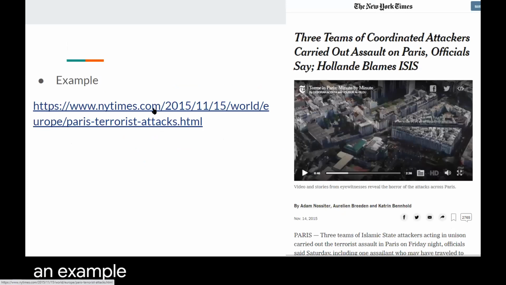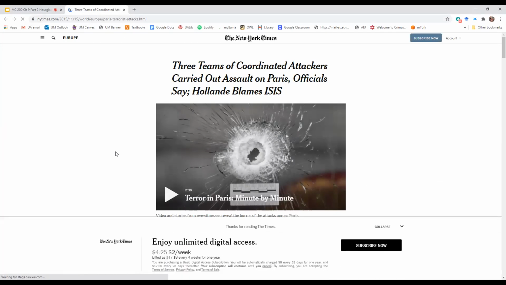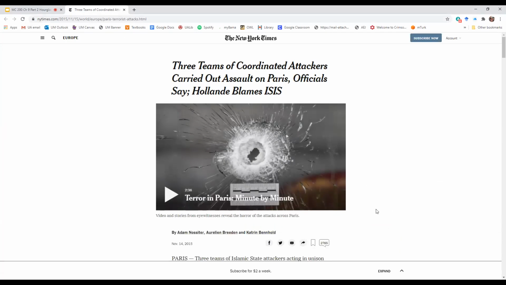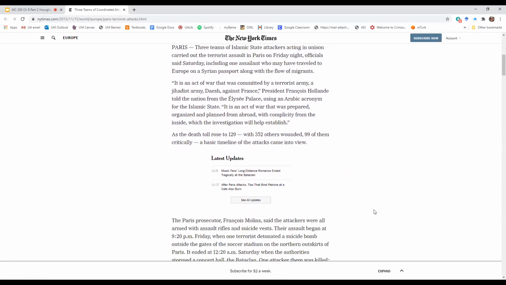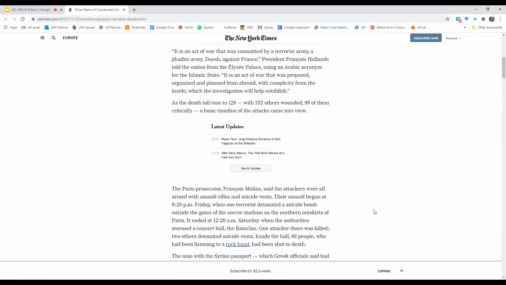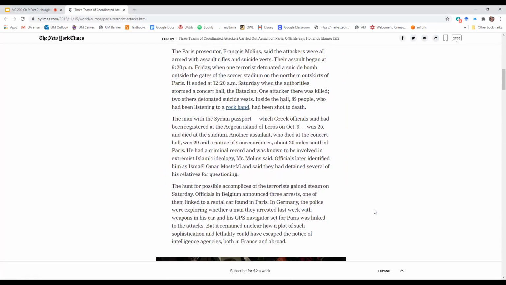Here's an example. This piece was written by 3 journalists at the New York Times after the bombings in Paris. And so the top half of this story, you'll notice, follows a very basic inverted pyramid style. You're going to have a lead, which gives you some of the most important information first about the attackers, and then you're going to get some color and quotes. You'll get a little bit more numbers and statistics of the wounded and the death toll. And then they move on to more of a chronological report of what happened.